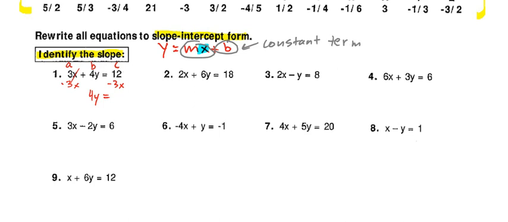So when you go to write the next step of your problem, just how the mx term is in front of the constant term here, let's put that negative 3x in front of the positive 12, and now we're starting to look like y equals mx plus b. We're getting close. The last step we got to do is divide this 4 out, which will cancel here. When you divide on one side of the equation, you got to divide the other side, and that means the whole entire side. Okay, now I'm running out of space here. You guys can write small if you'd like. I see y equals negative 3/4 x plus 3, because 12 divided by 4 gives you 3.